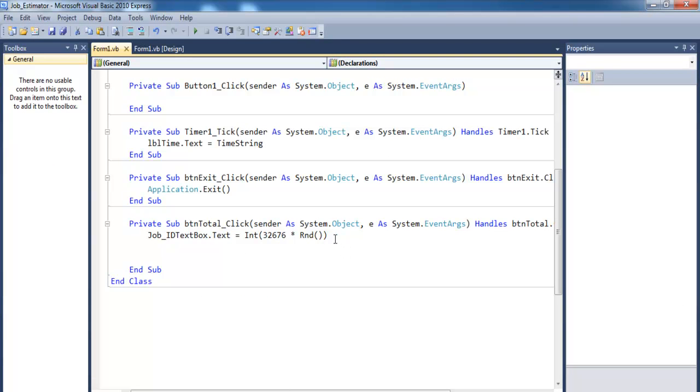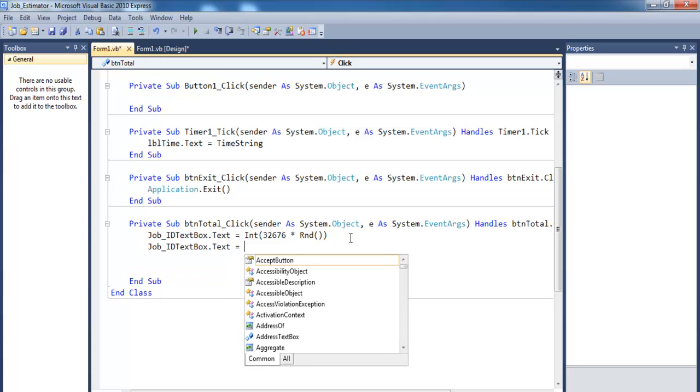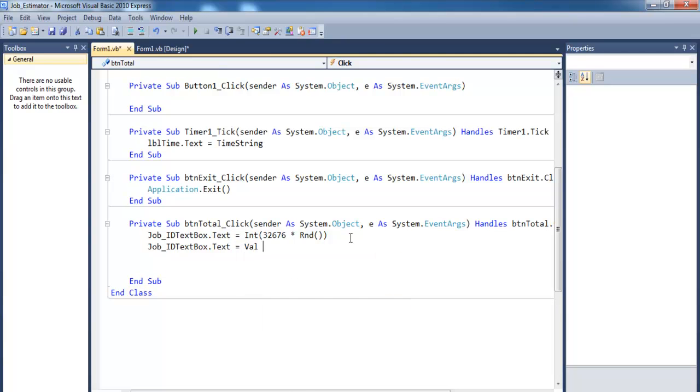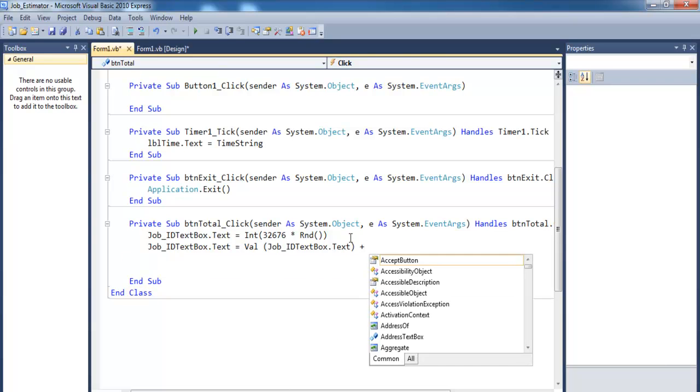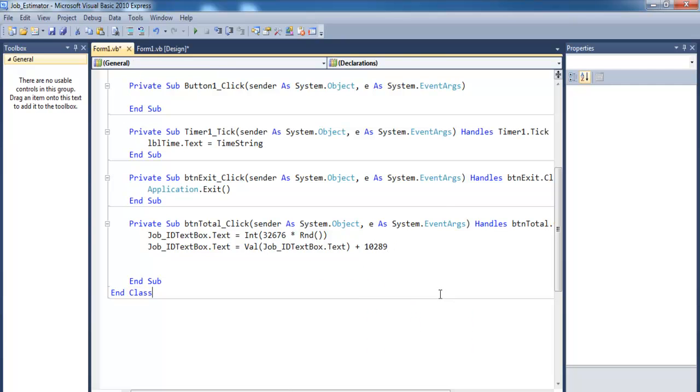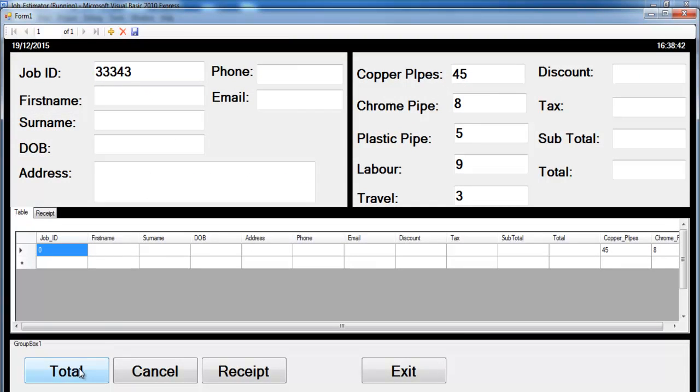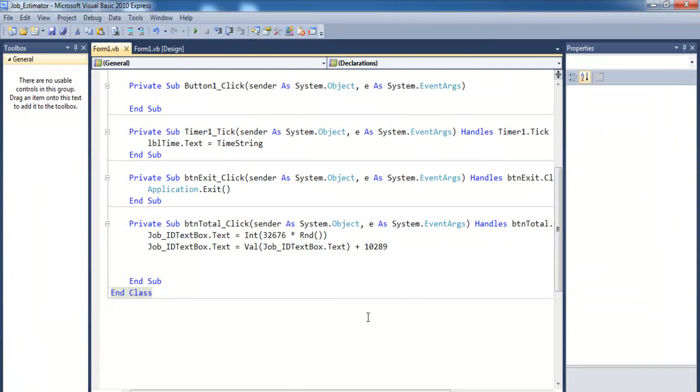Okay, the next thing, well, let's come in here, copy this, whatever the reference number might be, it can always default back to 0. So let's add 1,000 to it there. So if I run it, let's see what will happen. Generate. So anytime it defaults to 0, at least we have a value in there. Okay, that's taken care of now.